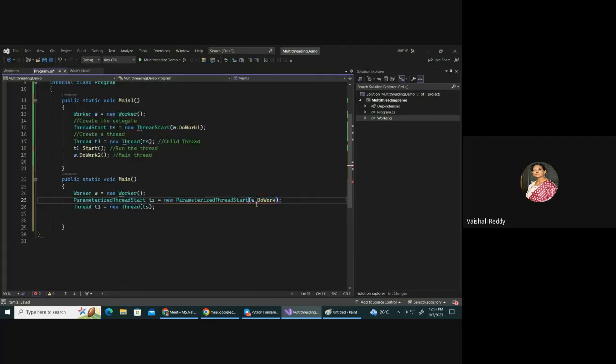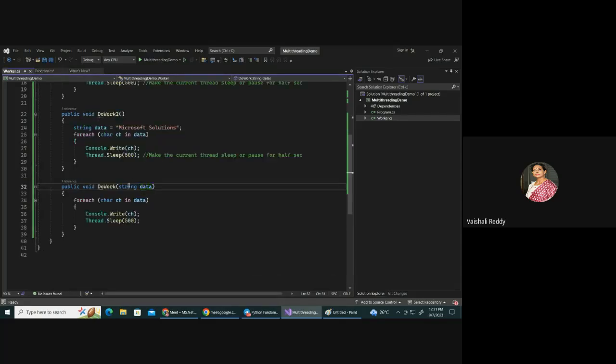If you observe this, can you see this? It says void object. I hope you remember I told you every data type is inherited from the object class. Did I tell you? Yes. So here I will not have to write string, I will have to write object. Object means it will accept anything, right? You can pass integer, you can pass character, you can pass employee, you can pass company, anything can be passed. So now I am just going to do some typecasting here.